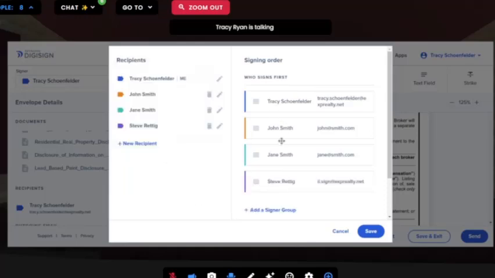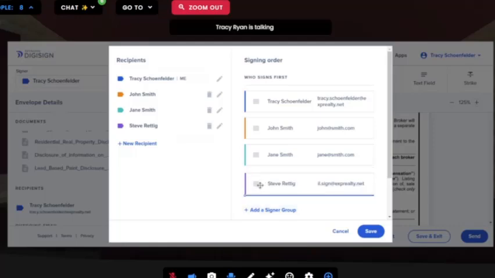So now we've got all of our signers over here. Now, for those of you that like to assign fields to your seller, like let's say you're sending a buyer agreement, and rather than entering the buyer's name on the document, you use a text field that's not going to be completed until the buyer has signed it. So when we open it to sign, if we get there before the buyer, it looks blank because you have assigned fields to the buyer, and any field assigned to the buyer, whether it's a full name stamp, a text field, a date, a signature, will appear blank to us if we open it first.